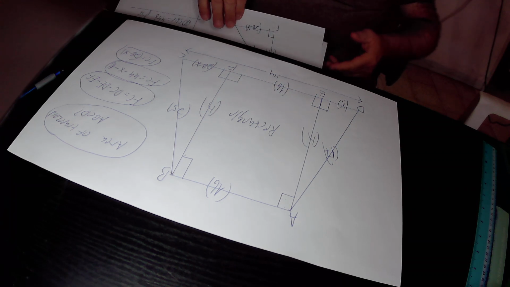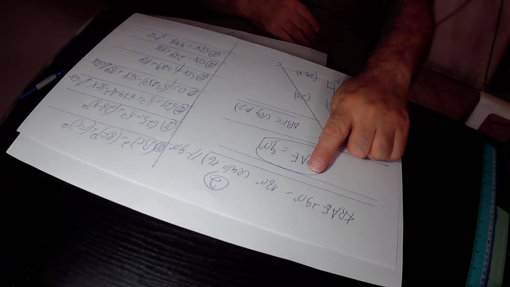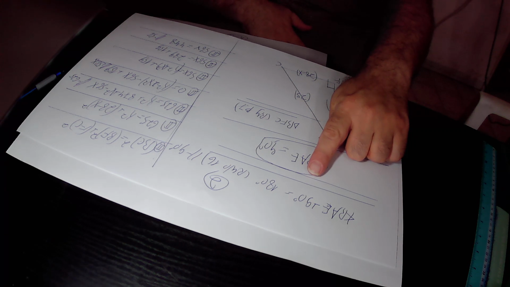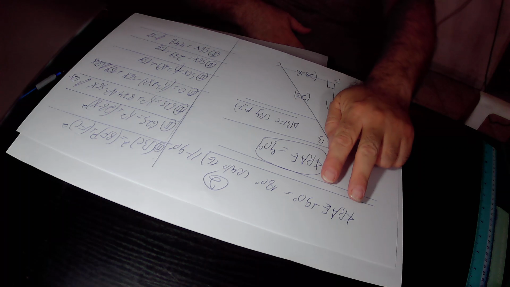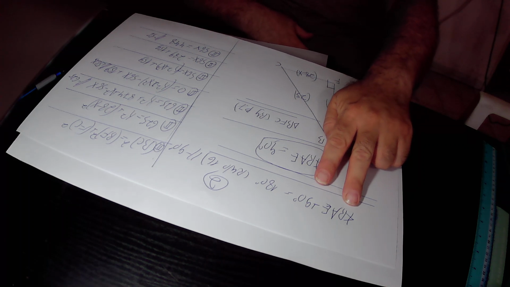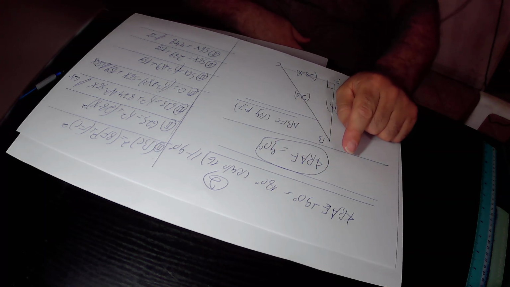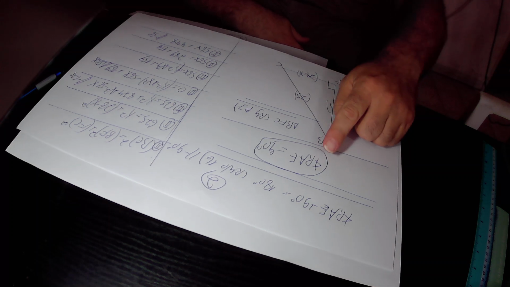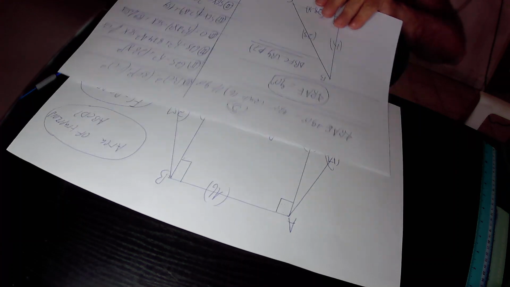According to rule 16, the missing angle BAE plus the other angle, that is the right angle, in total must be equal to 180 degrees. Why? Because those two angles are both one-sided interior angles, and according to rule 16, the sum of two one-sided interior angles is equal to 180 degrees. So here we subtract 90 degrees from this equation, and finally find that the missing angle BAE equals 180 degrees minus 90 degrees, which is 90 degrees, of course. So the missing angle BAE equals 90 degrees in its size.